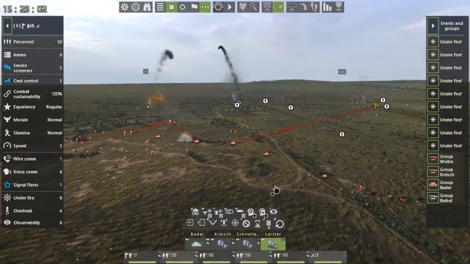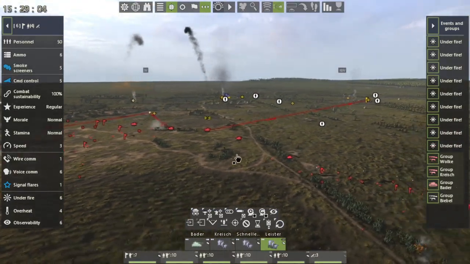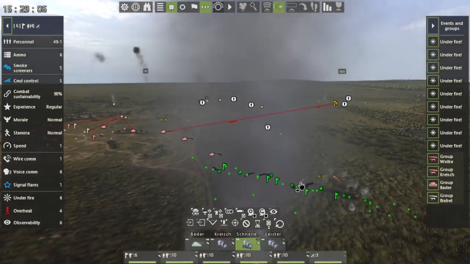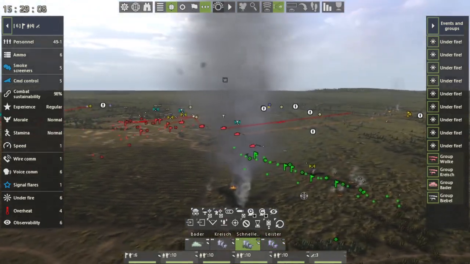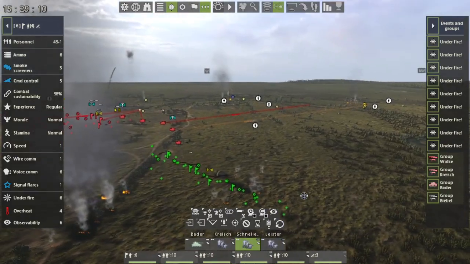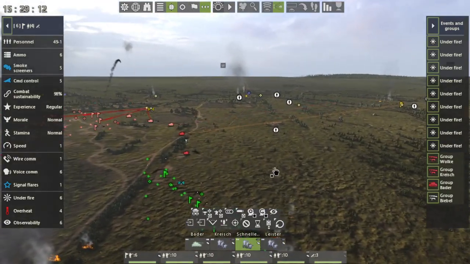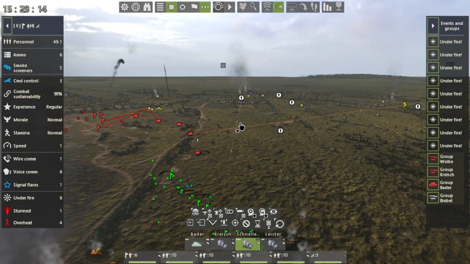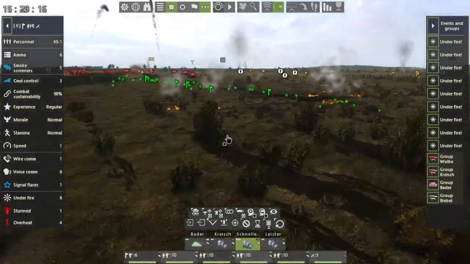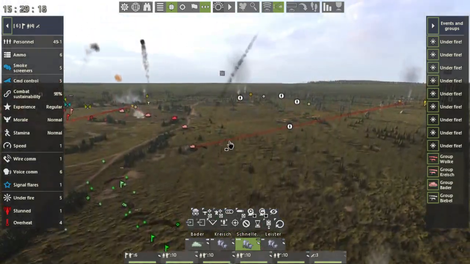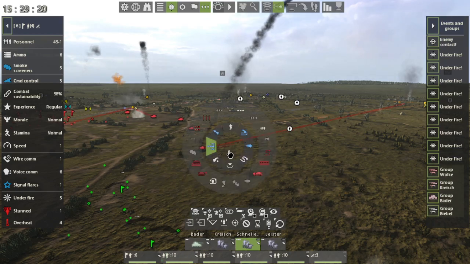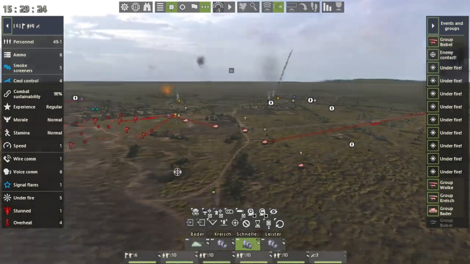Our tanks are finally up front. They're going to do some heavy suppressive fire. And it looks like we have a bit of a situation over here on this right side. It looks like they are getting forced out of their position. So this right flank's kind of collapsing and they've lost the momentum. I think we need to push an assault up and we need to turn smokes on. No one's even popped any smokes.